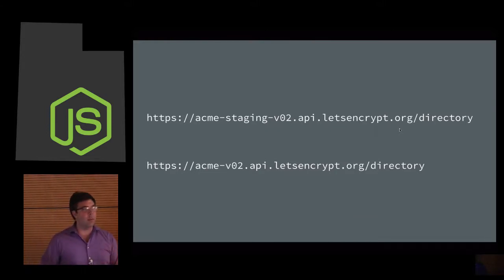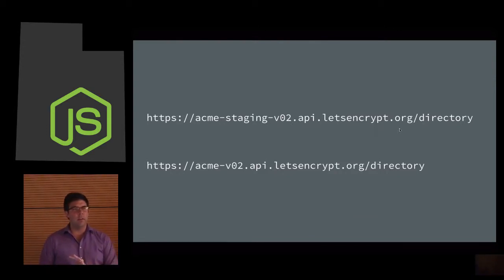It's working for lots of people, but there's probably some edge case somewhere. But anyway, you should always start with staging, because most likely you are going to do something wrong, and if you just restart the server over and over again, then you're going to reach your API limits and you're going to get blocked and you won't be able to get your certificate.